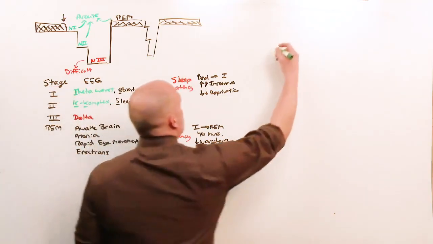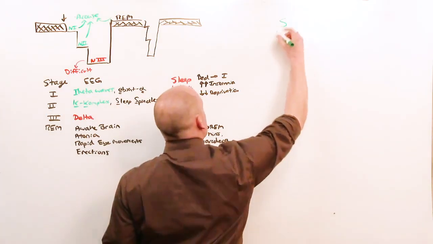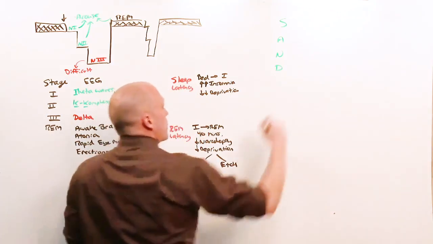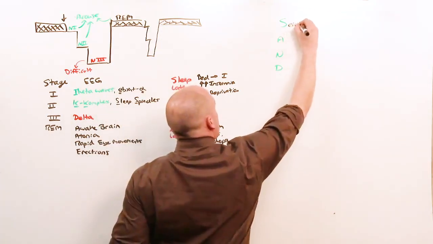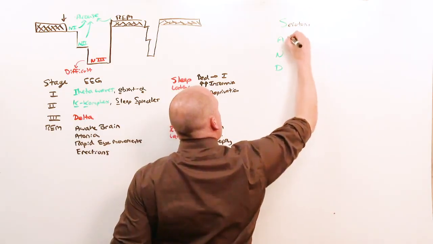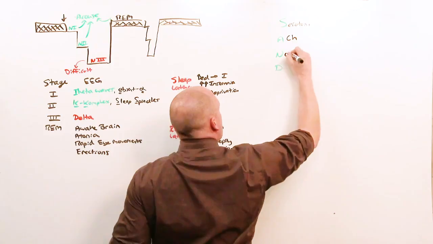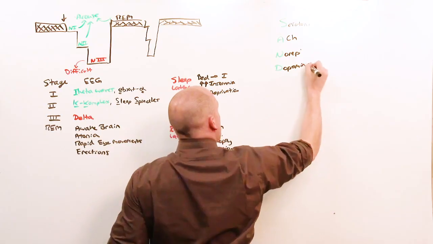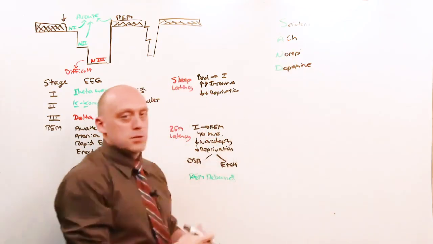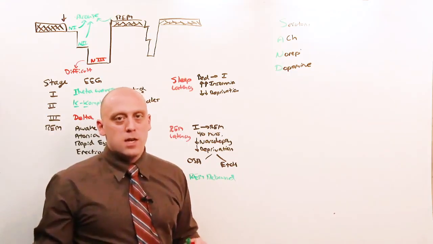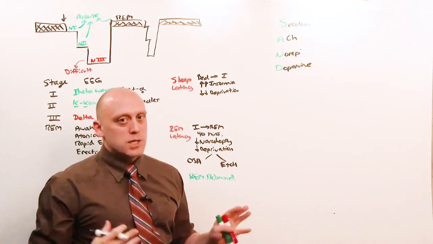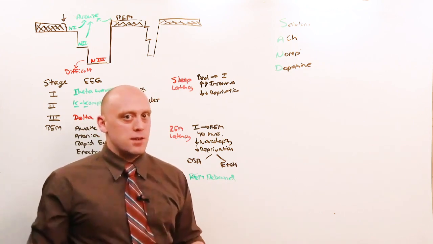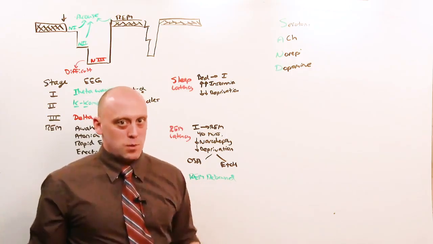Still tested are going to be the neurotransmitters. And because the sand man comes to put you to sleep, we use sand as our advanced organizer. S is serotonin. A is acetylcholine. N is norepi. And D is dopamine. The problem here is that you're not going to be able to go from sand to what effect this medication has. So we're going to briefly touch on this, but it's not really worth committing to memory, and you don't try to use this chart to predict how medications will influence sleep.